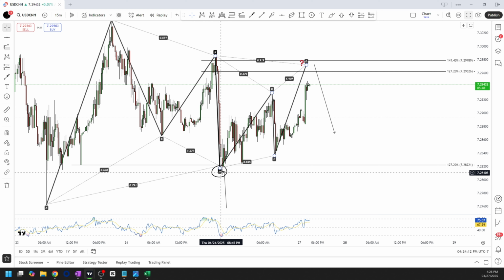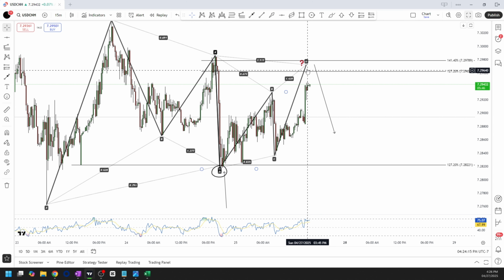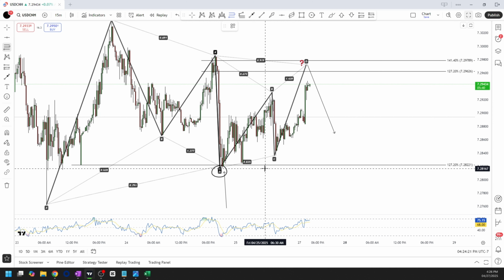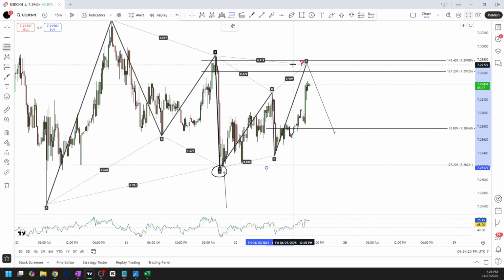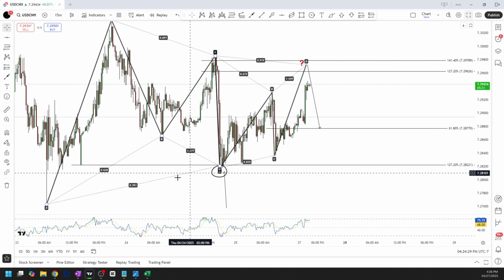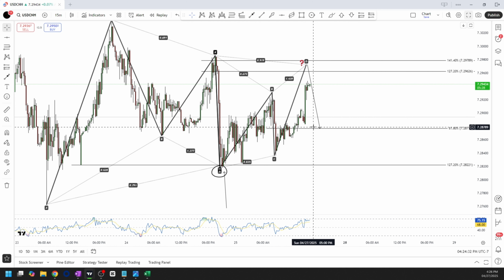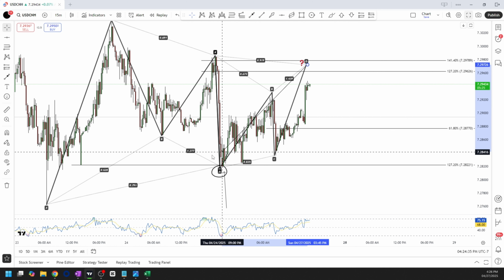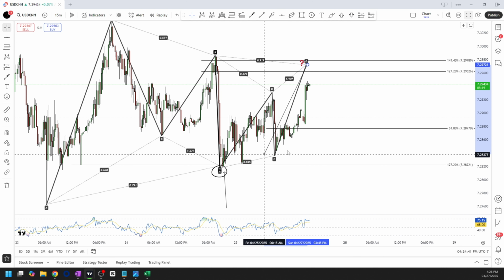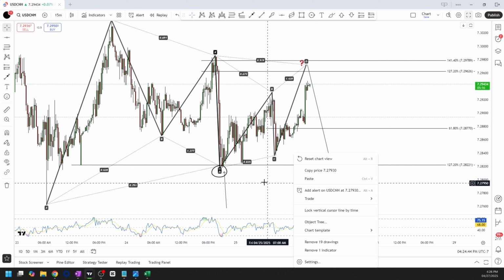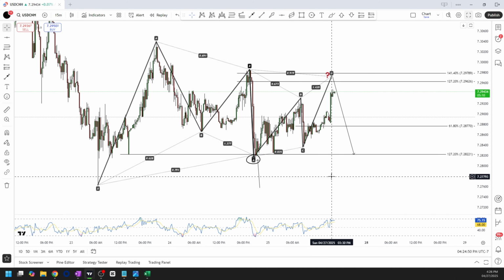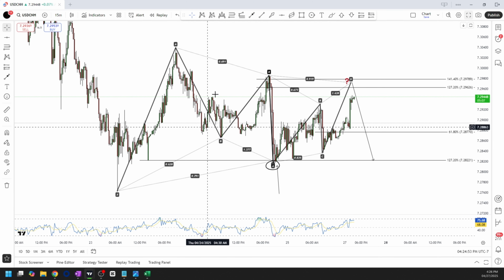Normally my targets would be based off the A to D leg here, the A to D retracement, and I would pretty much just try to target a 618 retracement on the way down for a bearish trade, right? The 618 retracement is what I would be looking at. But because I am seeing this thing range here, I could go a little bit further if I wanted to. I could even go back and suggest that we could see that area again. But that would be an ultra aggressive target, but I don't have reasons not to. So that easily covers the technical part of it.